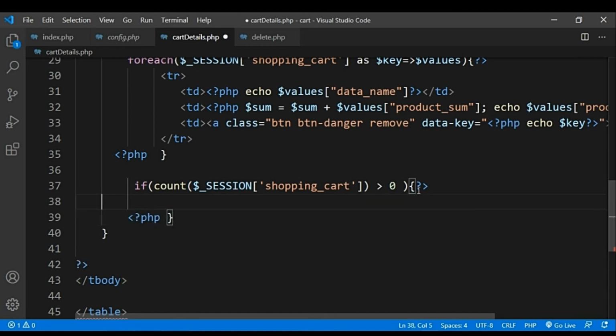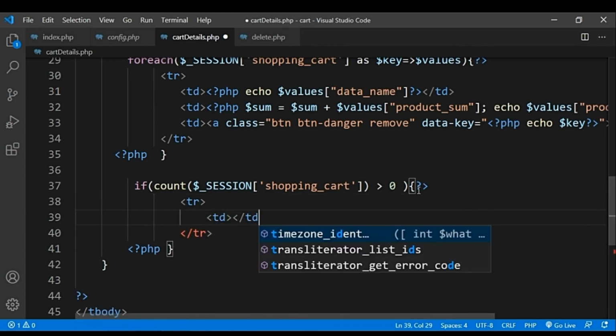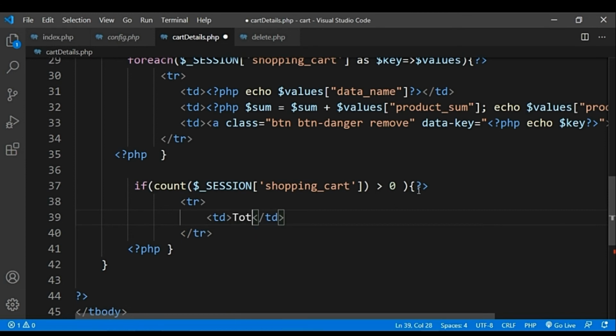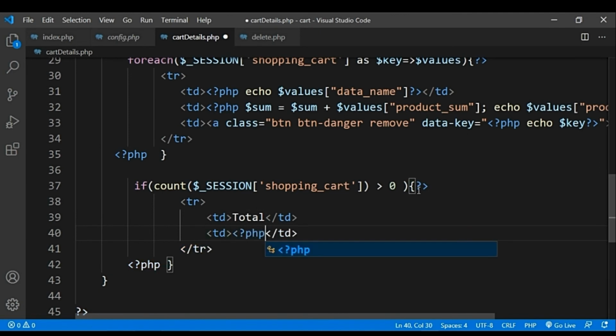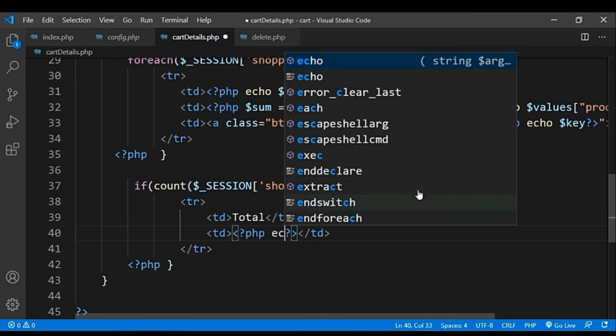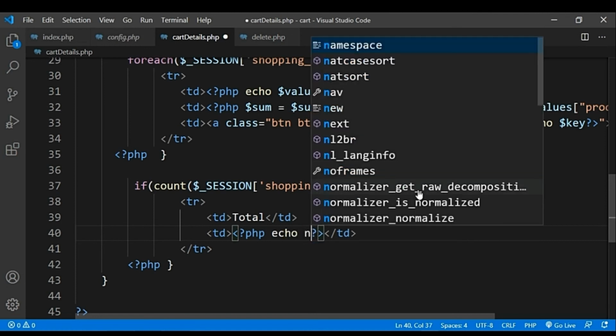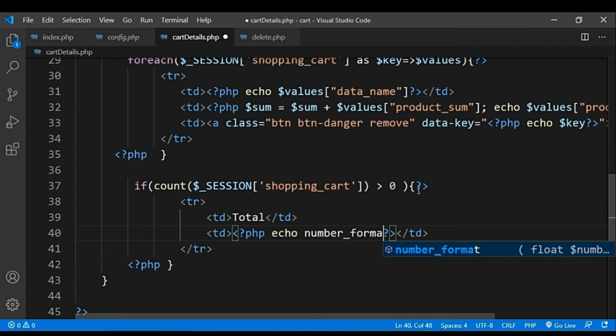Okay, so we are considering this as a table row, which will have a total column and the total price. Okay, and this will be the price, which is our sum, and we can use the number_format function of PHP, which will help us to make a huge number into decimal points and look much better, separated by commas.